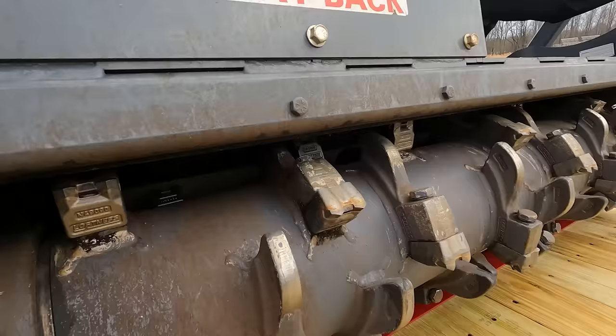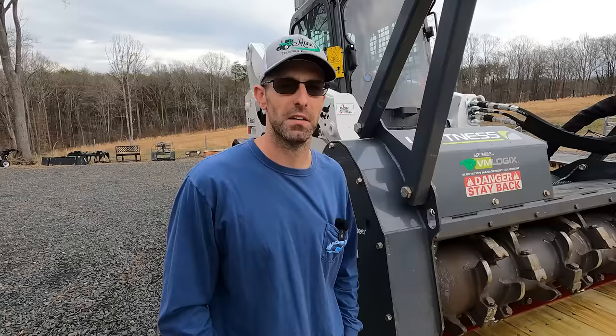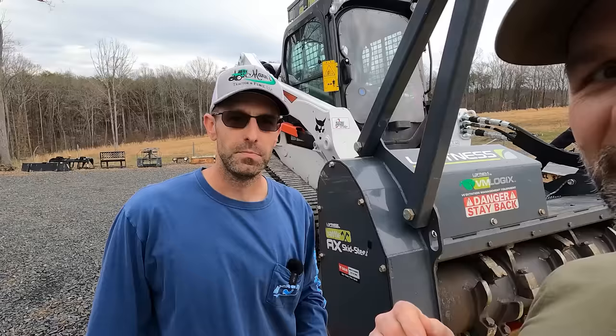Normally down south, we're going to run knives just to cut what we see day to day, and the type of forest material we have. We also have the Loftus cooler on top to keep temperatures down in Georgia when you get 100 degrees outside. It really is taxing on these machines. You were smart enough to bring the carbide tips up here to the Stoney Ridge Farm because he's seen the rocks. I did. I've seen enough videos to know that those knives wouldn't make it. It's gonna be a rock mulcher.